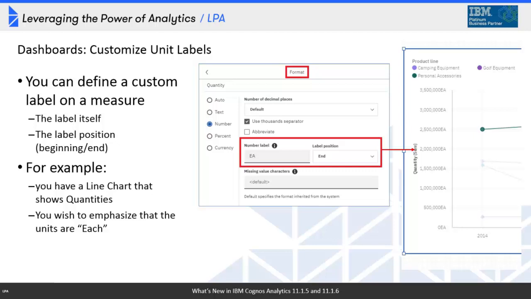So, maybe your quantities are metric tons, or maybe your lengths are feet or meters. Maybe you have eaches, like I have here in the example. Whatever your units are, you can leverage this format feature where you can put a label on a measure.